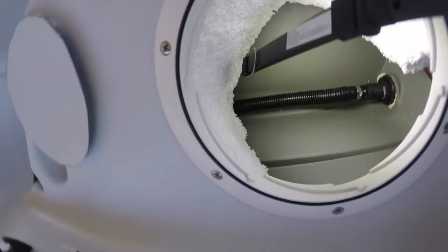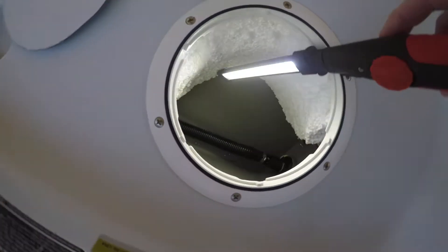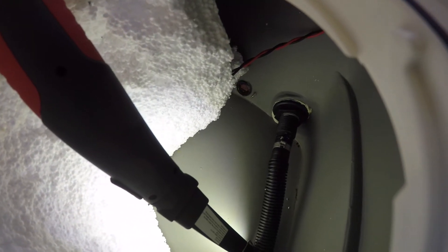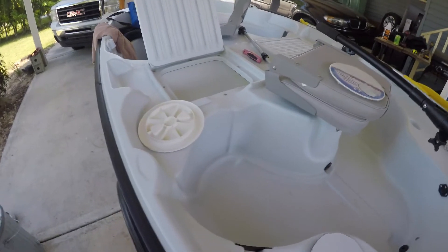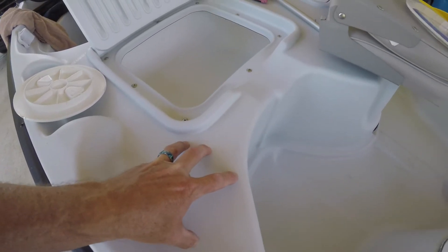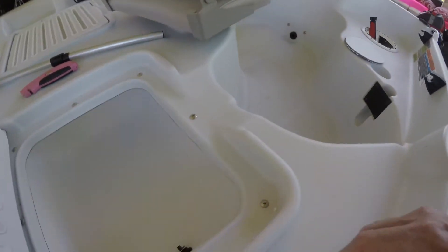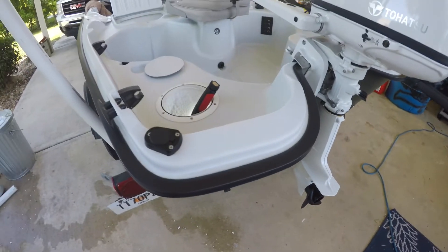This line is leaking. I don't know if it's here, and you can't really get to it. I'm going to end up having to cut another access hole on the other end where I can take it loose — but that's where my water's been going. Right here on the side is my drain plug, which is the drain plug I put in to drain the hull. I'm going to have to cut an access panel on this side; if I can get a four-inch one small enough, I can get down there and reach it. But I already stopped the leaking by just plugging it — I just plugged it here — and that basically stopped the water from getting into the hull.